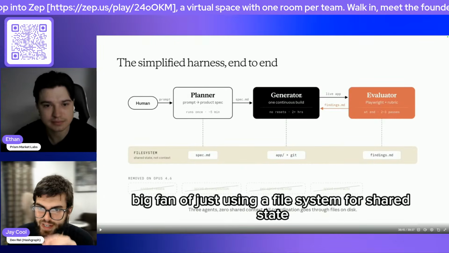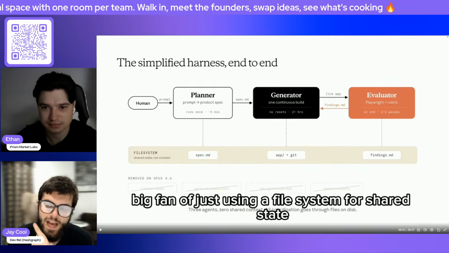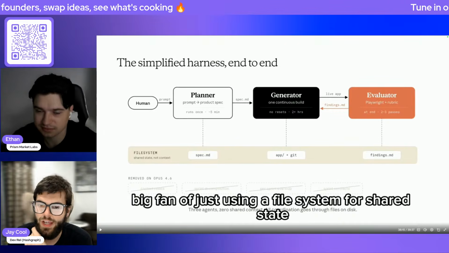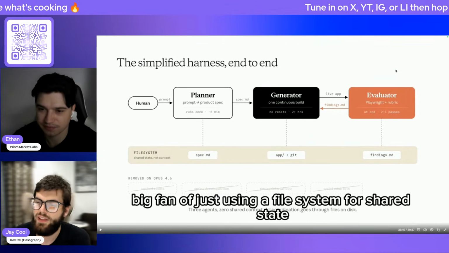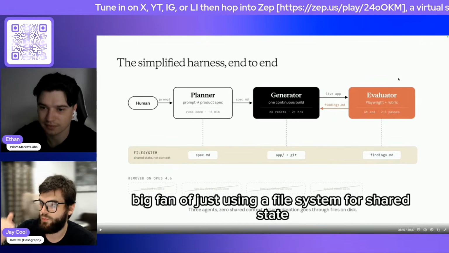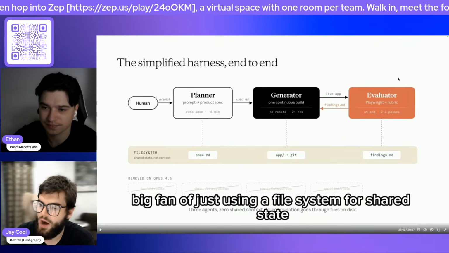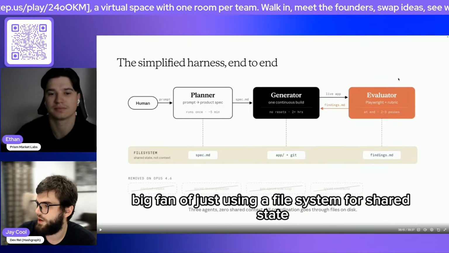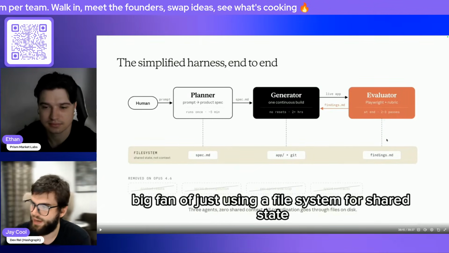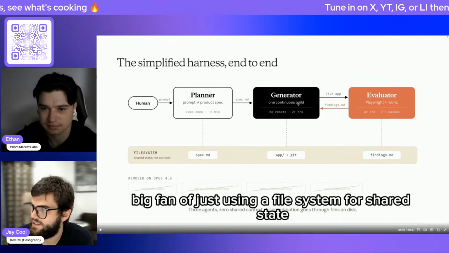Where it gets interesting is this loop, this back and forth between the generator and the evaluator. These are separate AI agents. The generator is actually writing code, and then after the generator has written that code based on the spec, the evaluator will go through it and mark it against some rubric to decide whether it has passed or failed. If it passes, it exits the loop. If it fails, it gives the feedback, the findings.md, back to the generator.